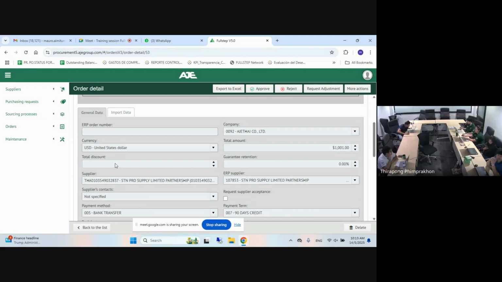Una consulta, Julián. Cuando hablamos acá de descuento, la herramienta actual no nos permite realizar este descuento. Por ejemplo, si me hacen un descuento del 10%, no me permite generar esta orden de compra.